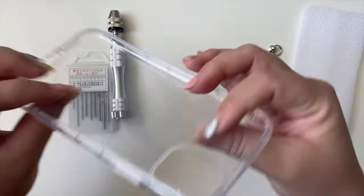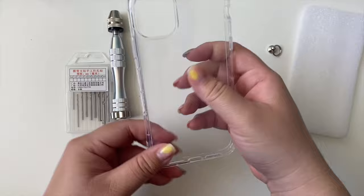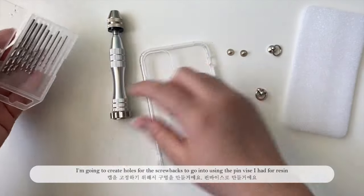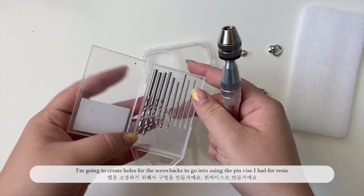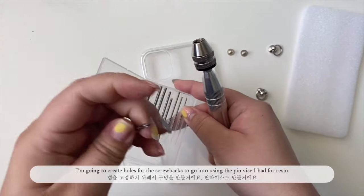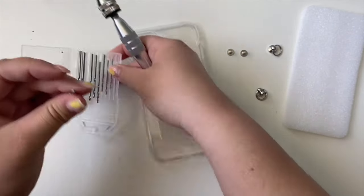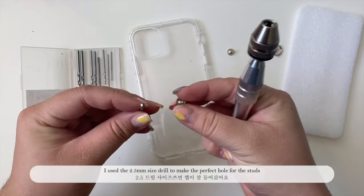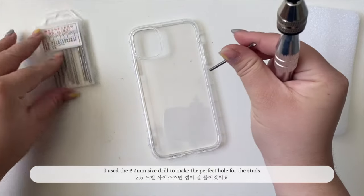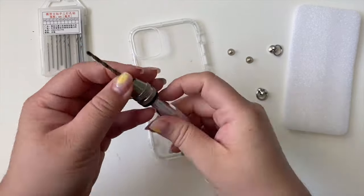So you need to make a hole into the case. I've seen people use a screwdriver and a knife. I'm gonna see if this pin vise that I bought for resin will work, because this should be the size of this hole. I don't know what size this is. 2.5 millimeters should be the size for this hole.